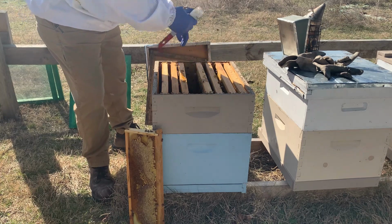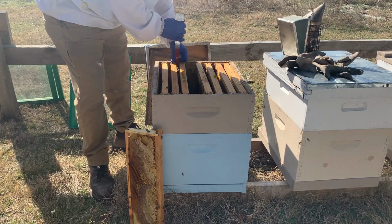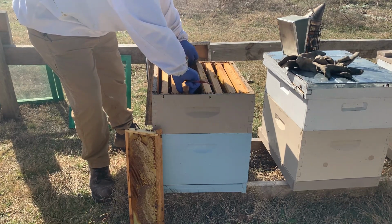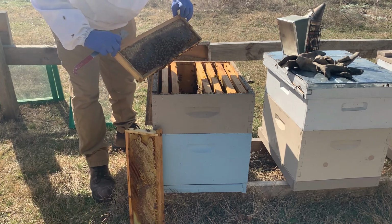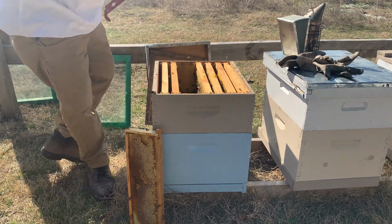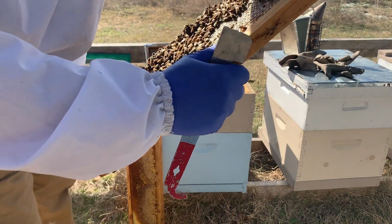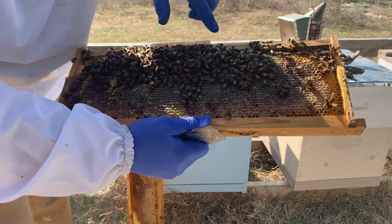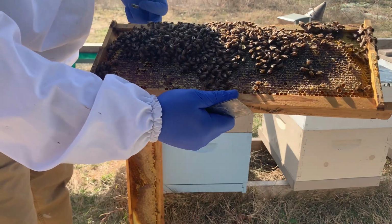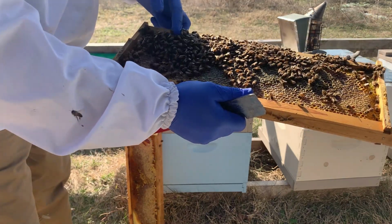She's not on there. So you just want to go through in all these areas that are clustered up like this. You want to give them a good tap to move them around a little bit, just to make sure that the queen is not hiding within these little clusters. And from the looks of it, she's not.